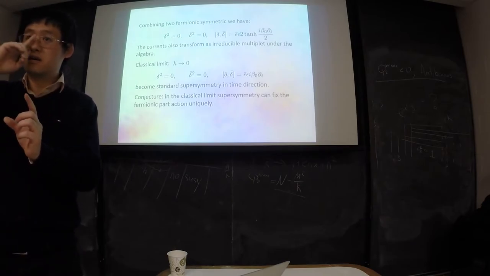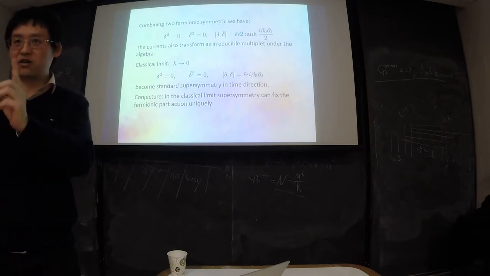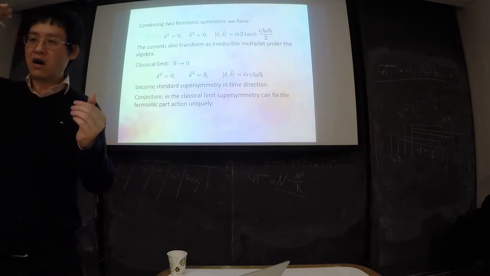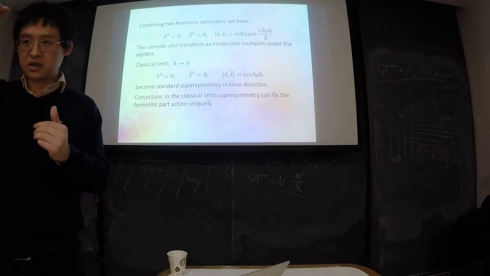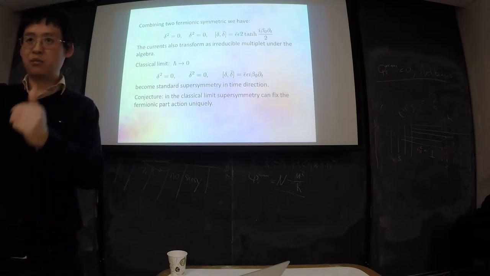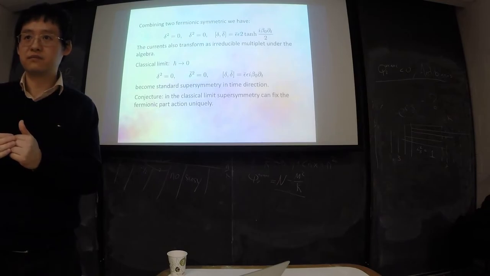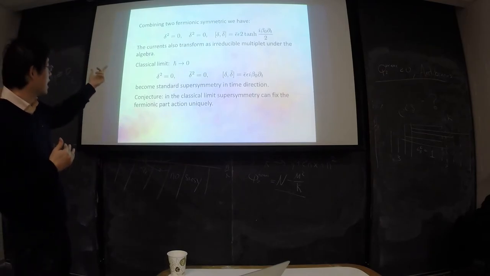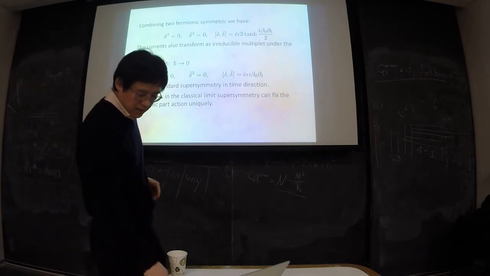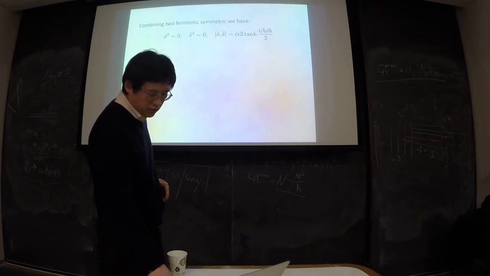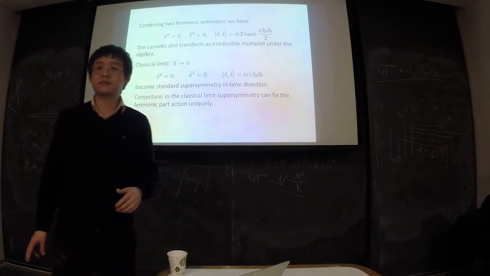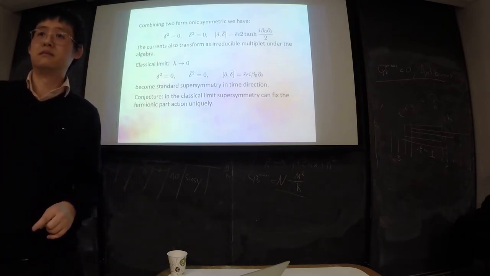We may say, and you're saying, there are two kinds of philosophy. The one philosophy is to say, let's not worry about the ghost. Maybe they are non-physical. And the only variables I allow in this theory are just my stress tensor and the current. I just compute them. I see. So is there a ghost number current in this theory? At least at the level we wrote down, the ghost always comes quadratically. So you're saying one thing you could do is just impose the BRST symmetry, and restrict your observable to ghost number zero or something like that?